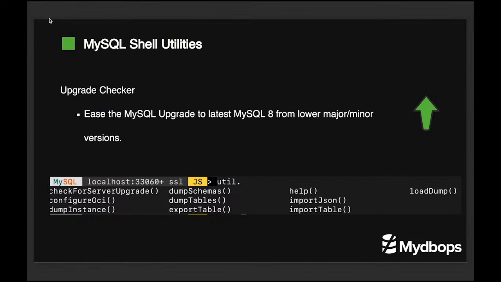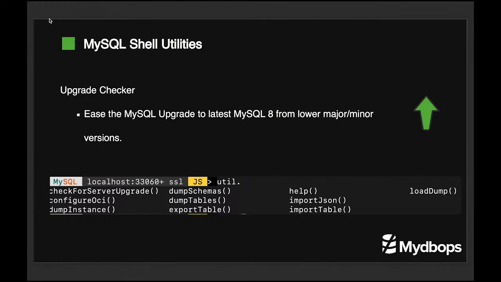It can be from, let's say, 5.7 dot something or 8.0.12, or even between minor versions, as MySQL evolves even with the minor releases.